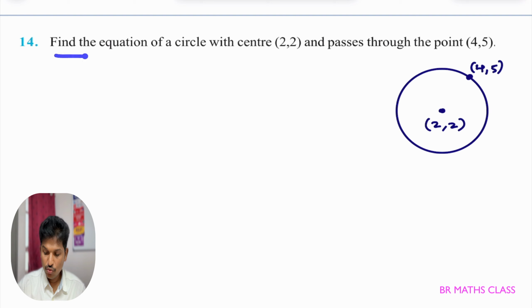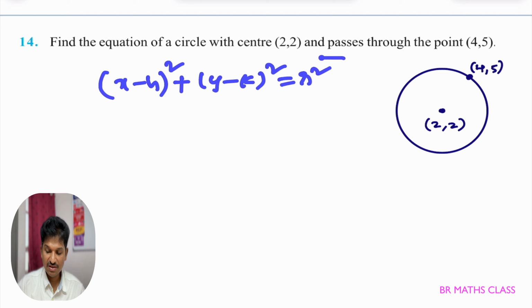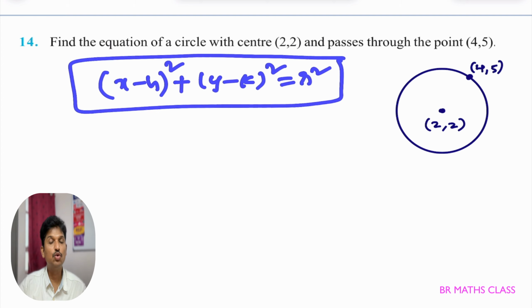You observe this, you need to find a circle equation. For that, the center is already given, the center is (2, 2) and the circle passes through (4, 5). Here the center of the circle is given and the circle passes through (4, 5). You need to find the equation of a circle. See, when you know the center and radius, you can find the circle equation (x minus h) whole square plus (y minus k) whole square equal to r square. What is this? This is the equation of a circle whose center is (h, k), radius is r. When we know the center and radius, we can use this formula to find the equation of a circle.